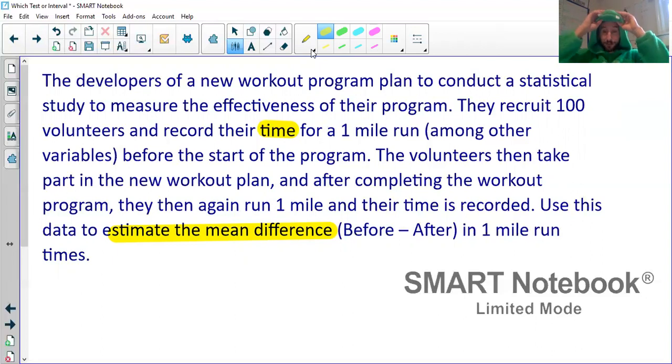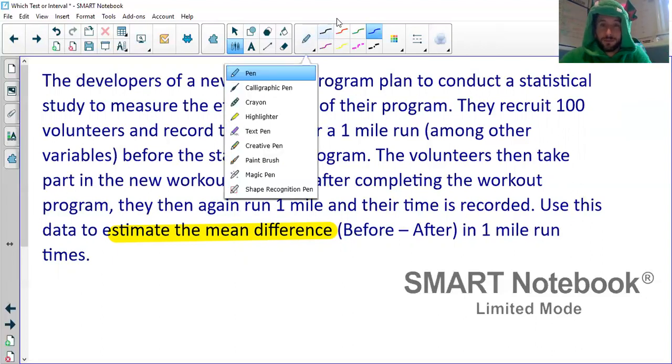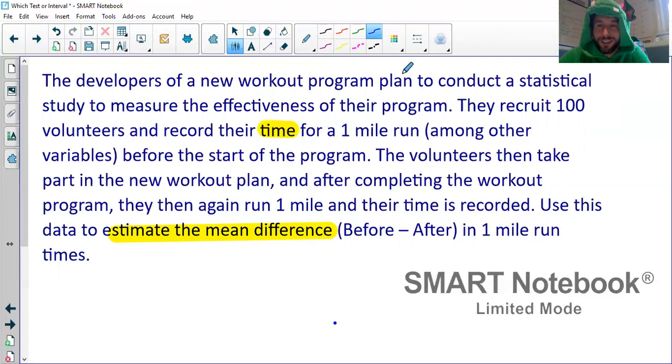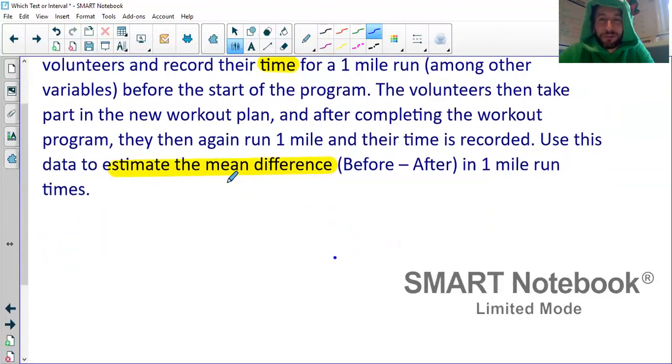Anyways, this is different than what we've seen so far. Maybe you're thinking a 2 sample T test, or a 2 sample T interval I should say, because of this estimate right here. And that's a pretty good idea. But if you recall, for a 2 sample T interval or test, or anytime we have 2 samples, the 2 groups, the 2 data sets would have to be independent.